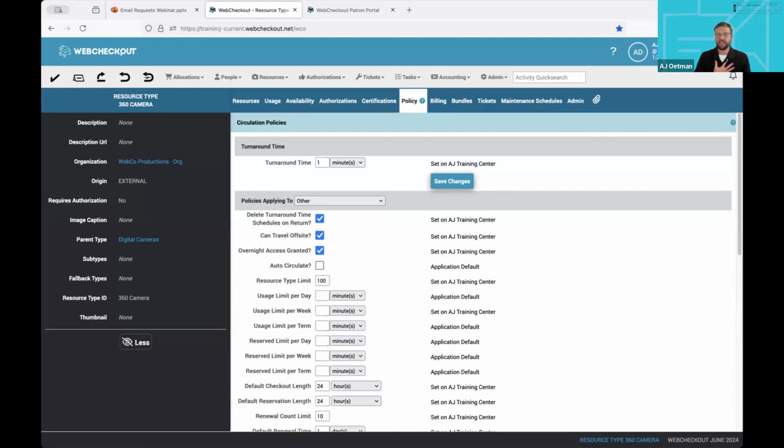I've also requested camera A. It won't automatically go to me because there could be multiple people requesting camera A. So the operator will still need to approve it. But what's nice is if someone comes to the desk, right, and they say, hey, I requested this, is it possibly available? You can check and then just approve it right then and there. Easy in that workflow, but it currently is not automatic. So great question on that.